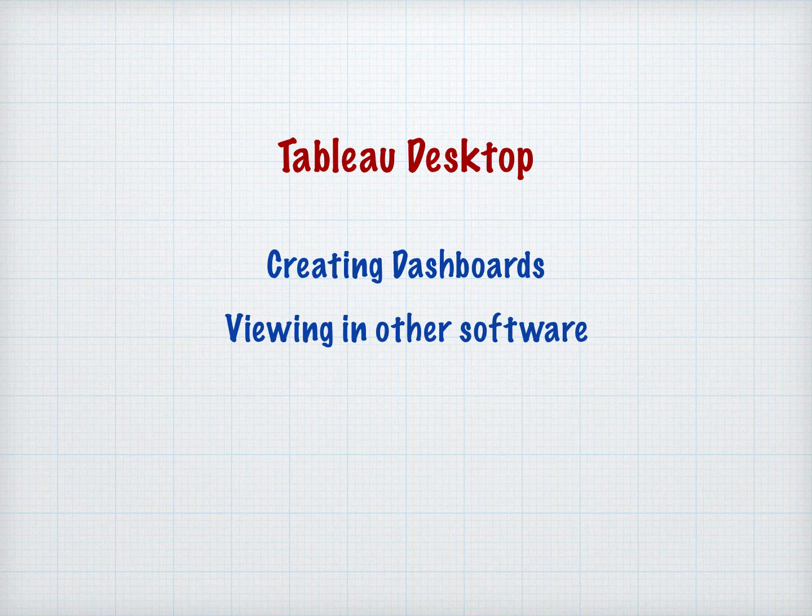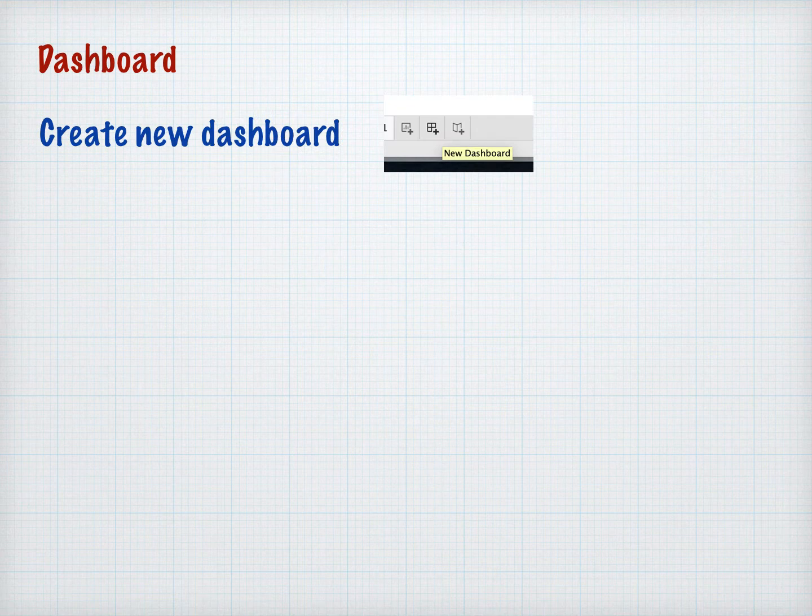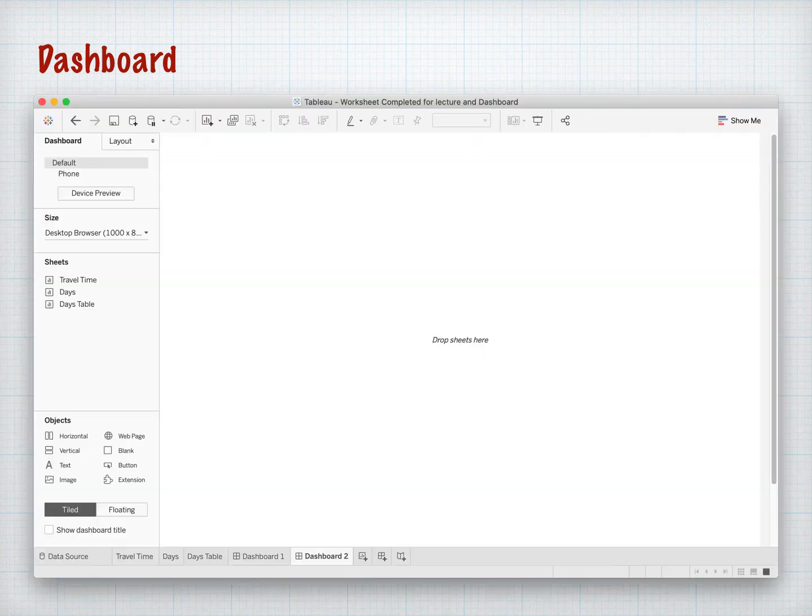So let's look at how you create dashboards in Tableau Desktop. Now down the bottom of the screen on the tabs, you'll see one of the icons enables you to actually create a new dashboard. So if you tap that, this is the interface that you'll end up looking at.